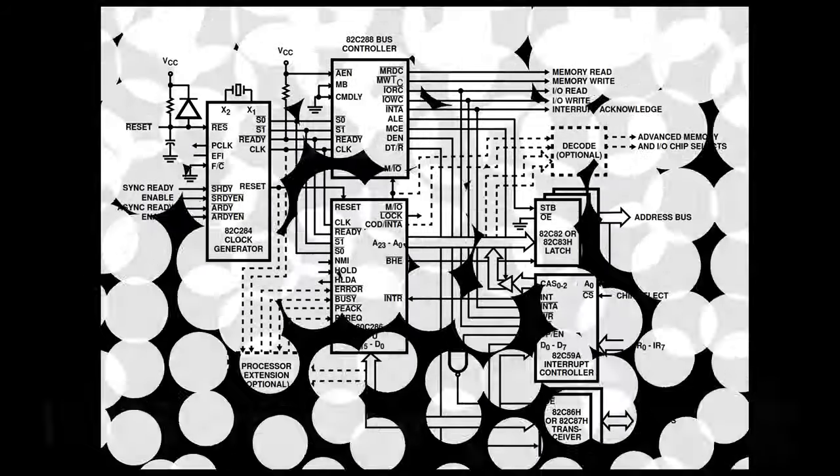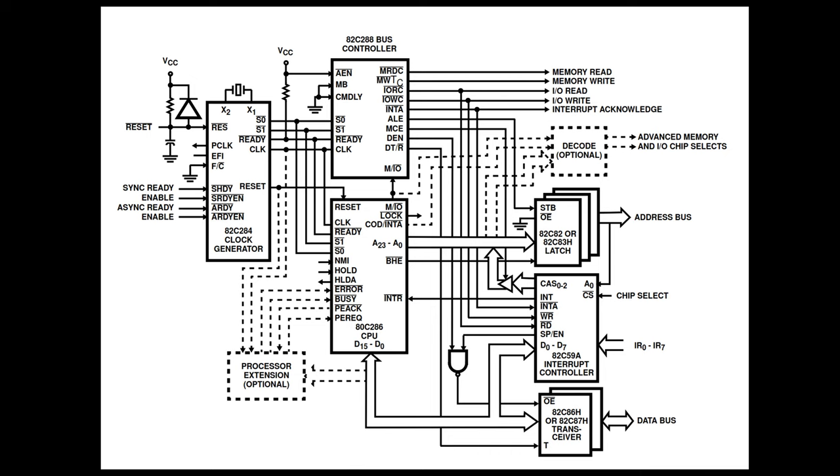In this video, I am going to talk about the bus controller as part of my basic 286 build. And I'm going to start with this diagram that I showed last time as we got into the clock generator. And that clock generator is the far chip to the left. Today, I'm going to talk about this bus controller. So it's an 82C288 bus controller.